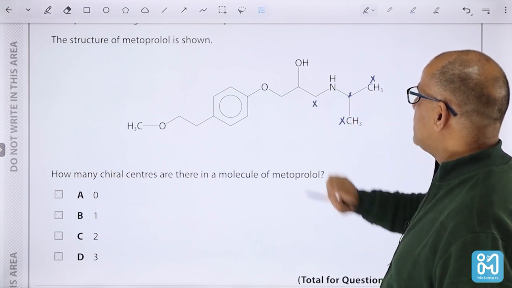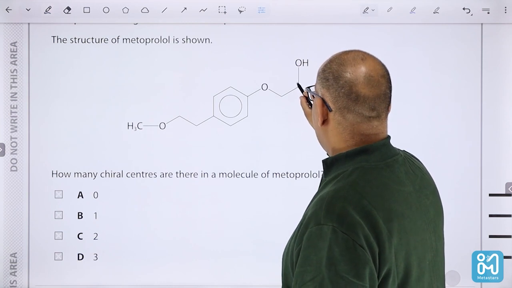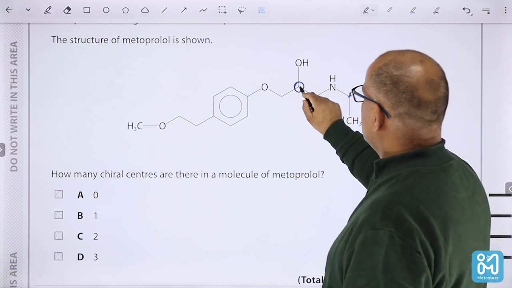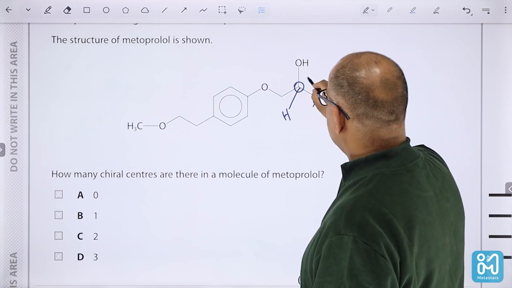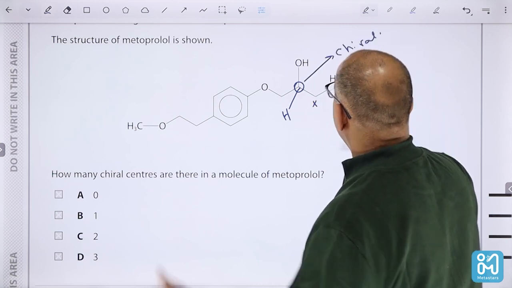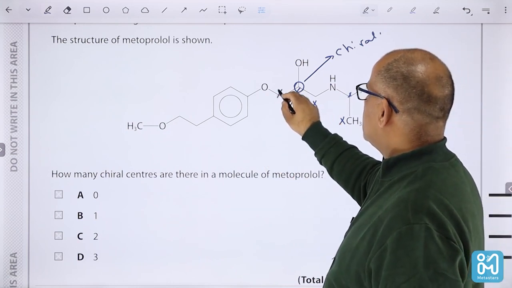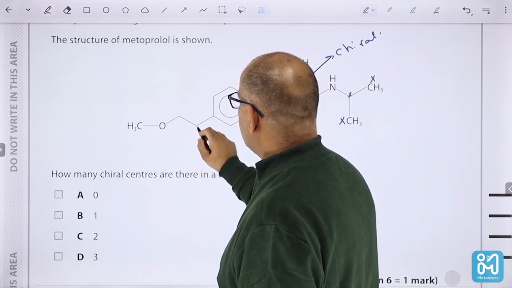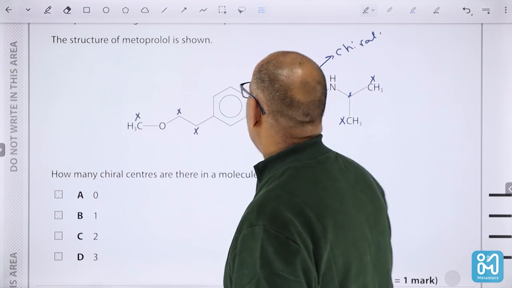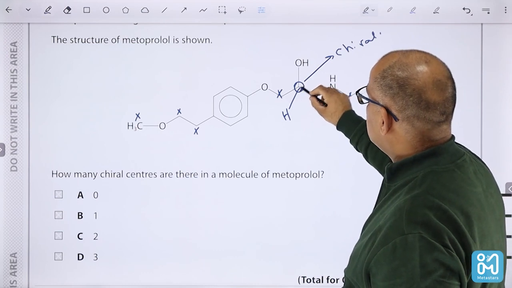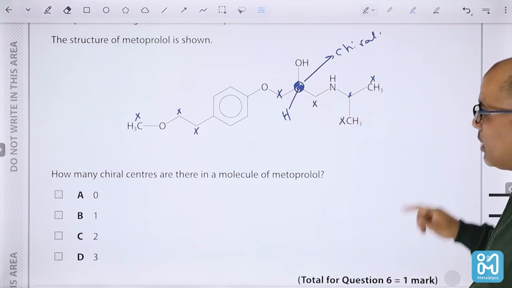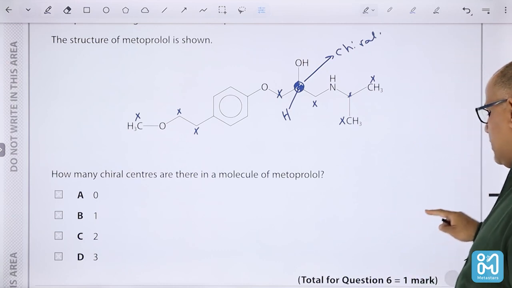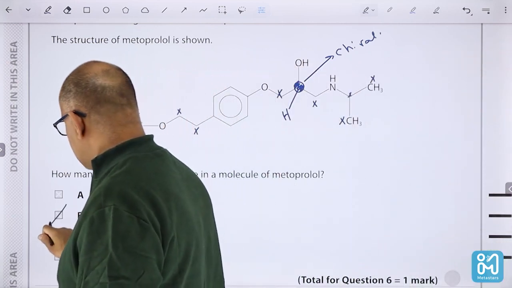Here we have 2 hydrogens. There we can consider it as a chiral center because we have 1, 2, and a hydrogen atom, you see. So this one is chiral. Now it's 1 chiral center. For this, it will not be chiral. Oxygen will not. In the ring, there is no chiral center. Also, there is no chiral there. So we only have 1 chiral center, which is this carbon, because it is attached to 4 different substituents or functional groups around it. So the correct answer is B, which is 1.